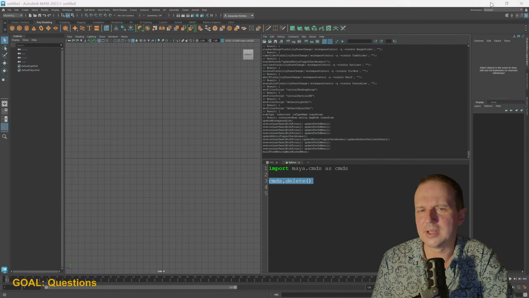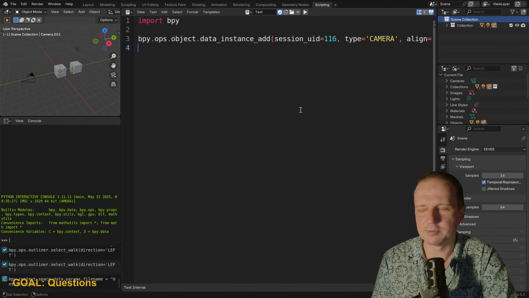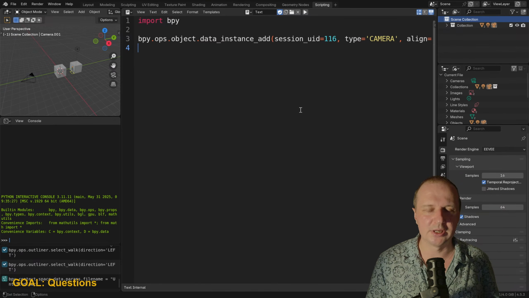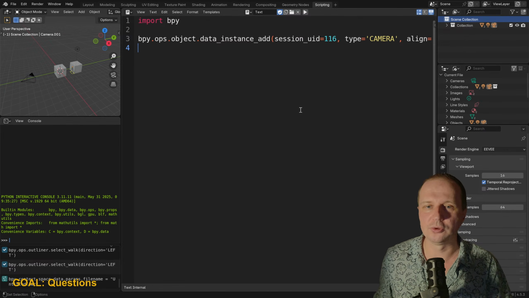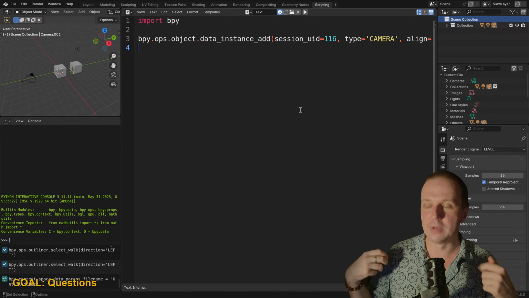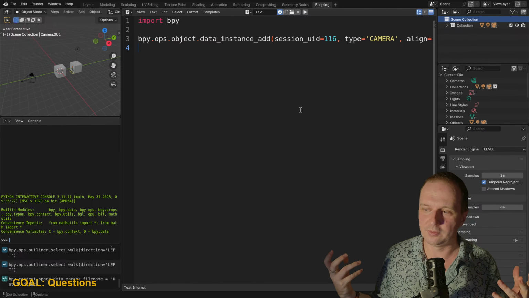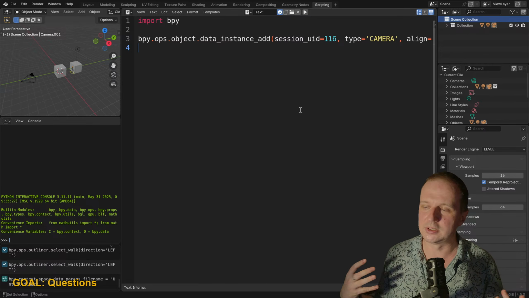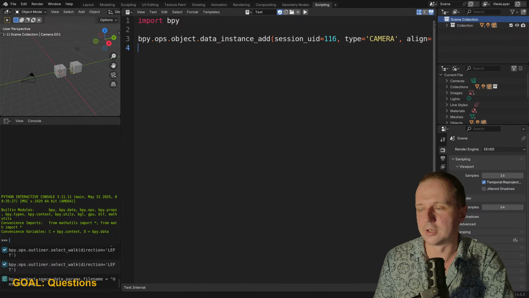But again, that's not always the key aspect, especially if you're on the scripting side. If you're on the supporting side, your main focus is how do I support other people, meaning I need to understand the basics of Blender in this case, and then I need to understand how I can manipulate Blender using Python.